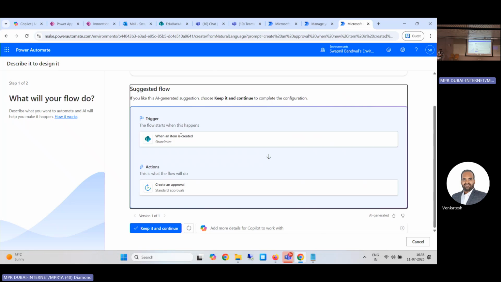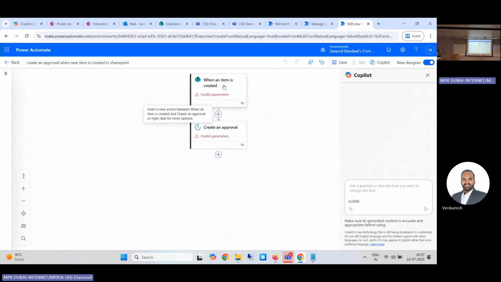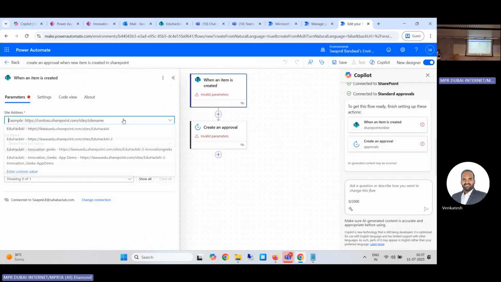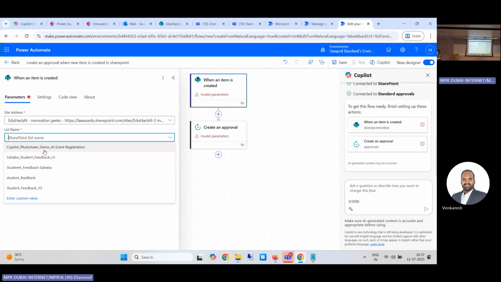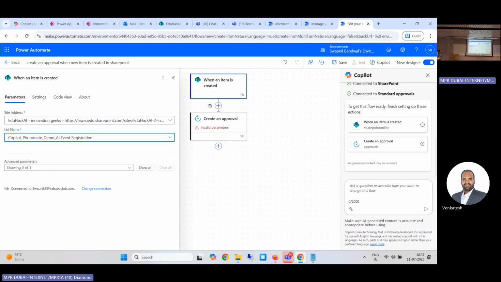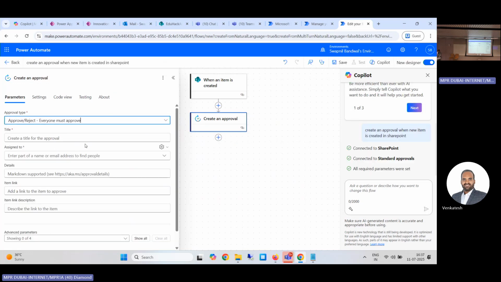So with this simple prompt, our flow is ready, again thanks to the power of Copilot, right? The connector is showing as SharePoint, and now here it is simple. We have to give your SharePoint list details here to trigger the workflow on. There is one SharePoint list already created, and the approval type will be standard. And there is something called the title, right? The title is go with approval. And for example, you want to customize that title, okay? By using expressions. So how is Copilot helping us there as well?